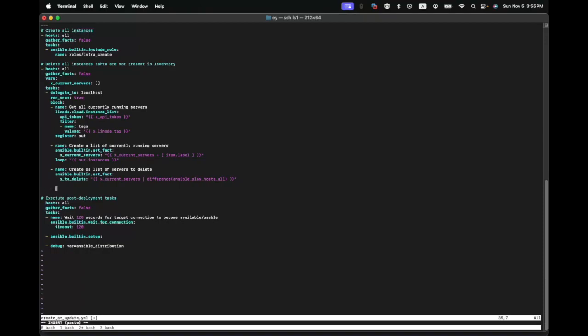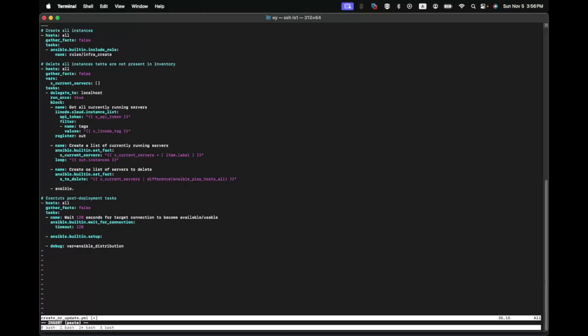And after that, we just include a role called ansible cleanup, because we'll add more tasks to that. I don't want to use Linode modules right here.